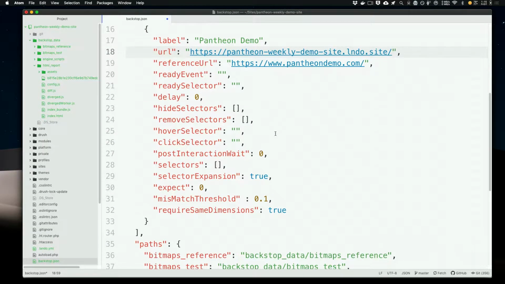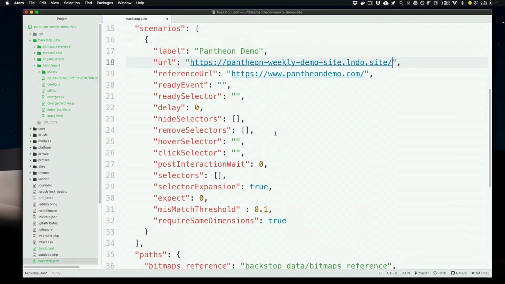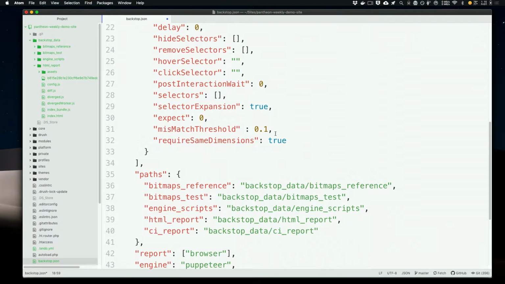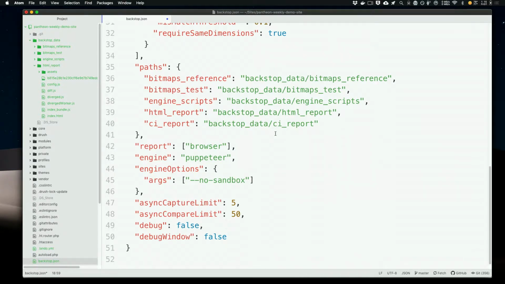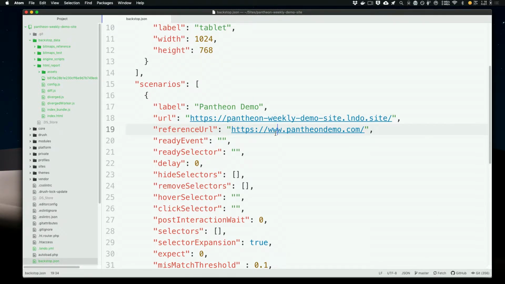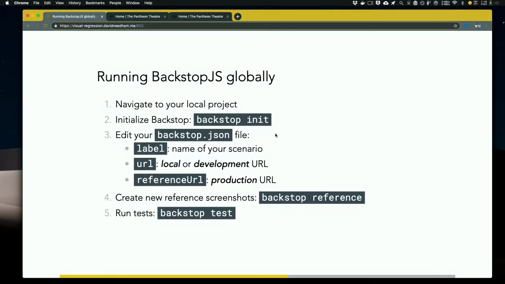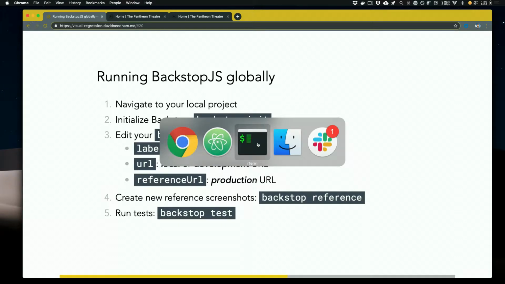And then there's all sorts of other configuration here related to this particular scenario. If we want to add additional tests, additional pages to run through, we can do that just by adding an additional scenario after this. To keep things simple, though, let's actually just keep everything else how it is. I'm going to click Save to save this work. And then we're just going to go back to our site. We're going to create a reference.